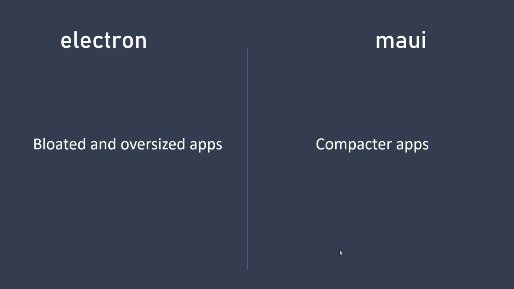But with MAUI, things are quite compact. You can create an app that's native, and it could be like 5 MBs or 3 MBs, because if you've written very little code, it won't really have everything shipping with it. Of course, there's a .NET runtime too, and that has to be shipped separately. It's not a part of your main app. It's not packaged together, and certainly it's not as big as the entire Node.js and Chromium runtime. So MAUI generally makes more compact apps. So guys, I gotta say this: Electron is a bit more complicated and MAUI is a bit more simple.